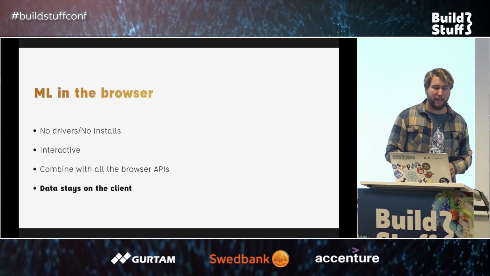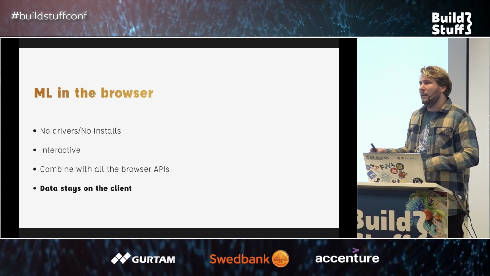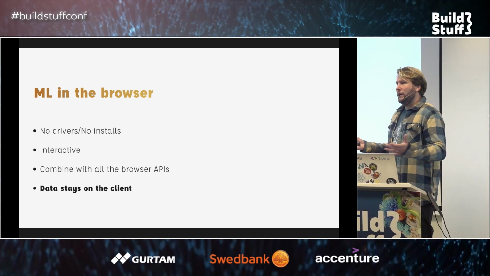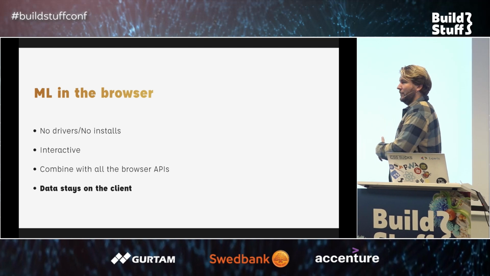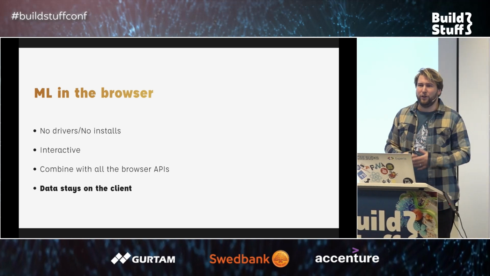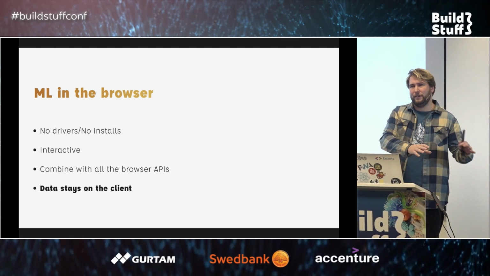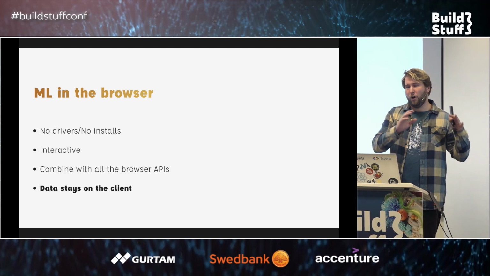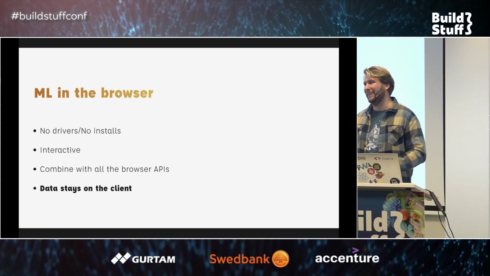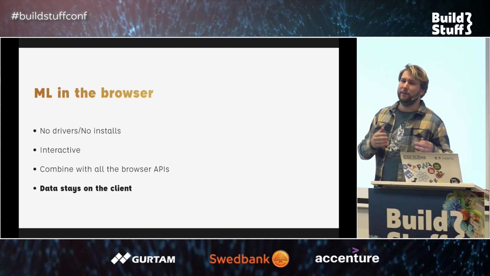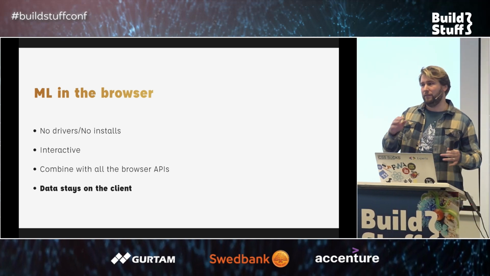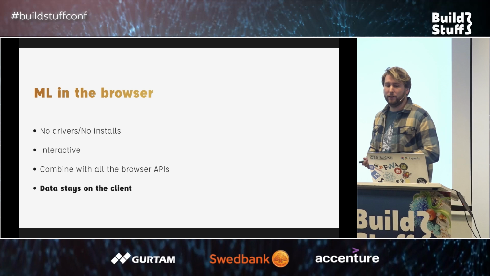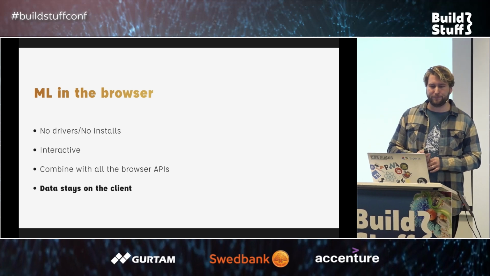And most importantly, all the data stays on the client. If we have image data, we don't want to justify ourselves why we are sending those to any server. It's just very convenient to only have the raw image data on the client where we can do the predictions. And if we have to, we can then send the predictions to the server. But the raw data, the data that the user cares about, will stay on the client.